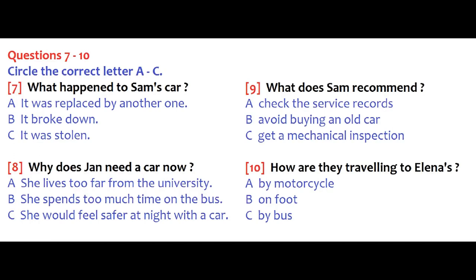Sure, I'll come, but I don't know a lot about cars. I do know one thing, though. I wouldn't buy an old car without having a mechanic look at it first. That's a good idea. But won't it cost a lot? Not really. You can get a check done through the Automobile Association for $80, and it comes with a report on the condition of the car. It can save you a lot of money in the long run. I'll keep that in mind.